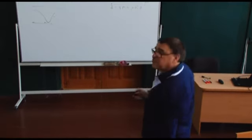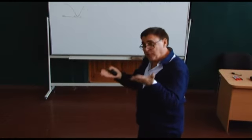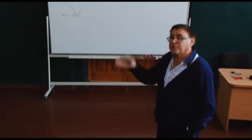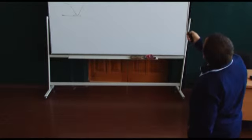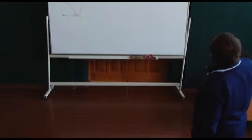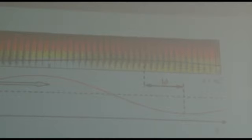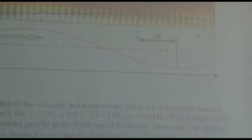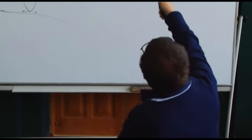Now, if you look at this structure of the flow field, again, the color convention is the same, counterintuitive in the same way as in the previous one. The brighter shades are higher temperatures, and vice versa. Again, this is now the interface, it looks like this. The maximum deflection of the interface is somewhere here. This is the location of the minimum temperature. This is also moving. Again, the flow field sort of disintegrated into several vortices. One vortex in the liquid phase, one vortex above it in the gas phase, but the whole thing is moving now. So these green lines.